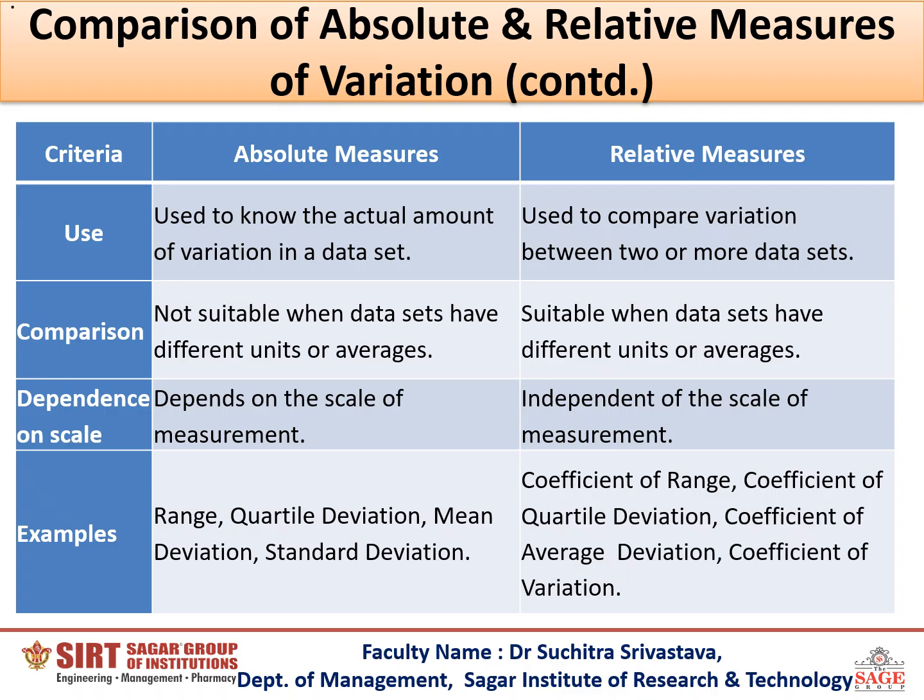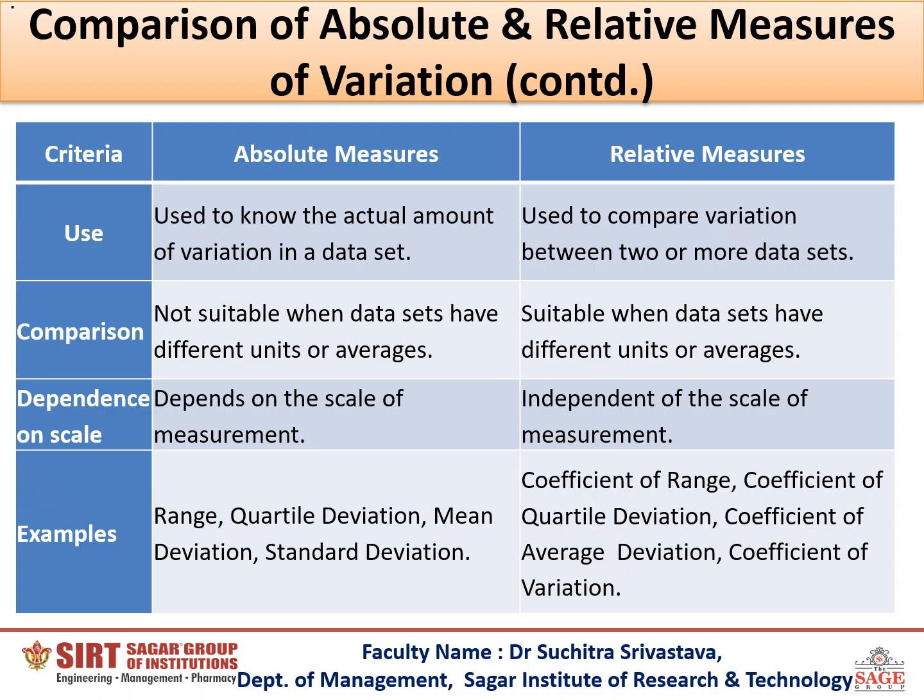Now, coming to the relative measure. Now, in my example, once we convert the absolute measure into a relative measure, say for example, we have converted these units into a percentage, then we can say that which data set has got higher variability, right? So suppose a data set A has got a variability of 20% and B has got variability of 10%. A 20, B 10. So we can say that A has got higher variability.